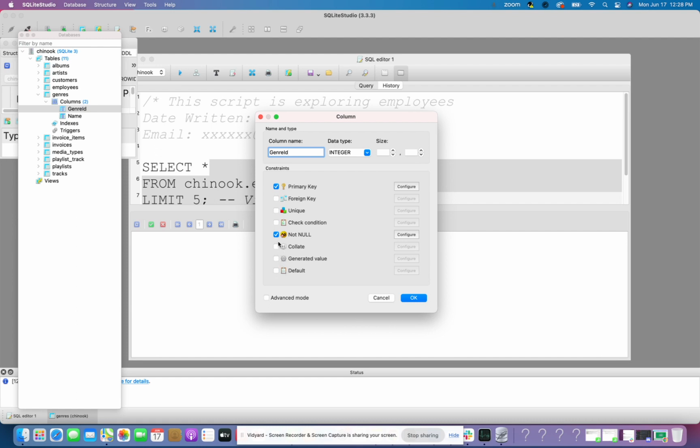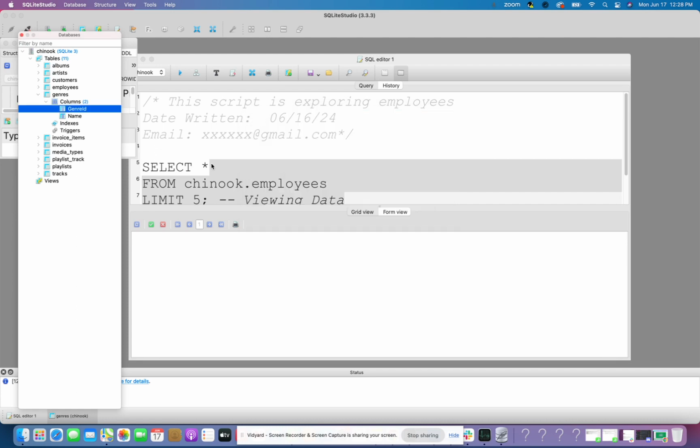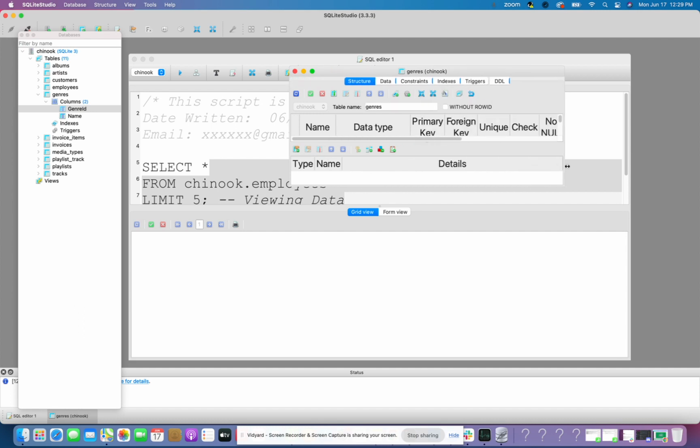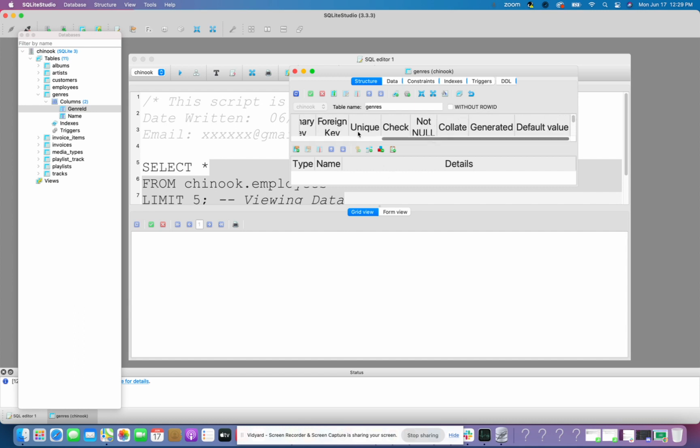Say, for instance, I want to say, hey, you don't have to have the GenreId. I can uncheck it. I don't recommend that. We're not going to make any changes, but just in case you need to see the structure, which I always recommend, we want to make sure that we double click on our actual table and expand the box so we can see all of our data, okay? And we can scroll down and see what's going on there, okay?